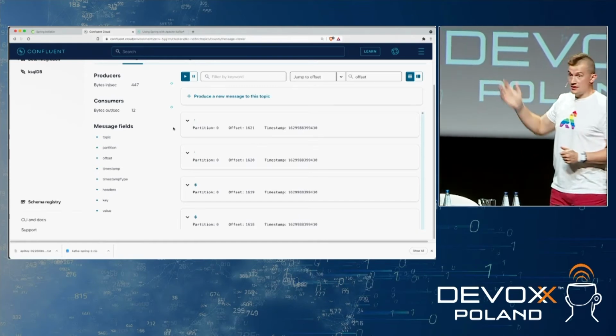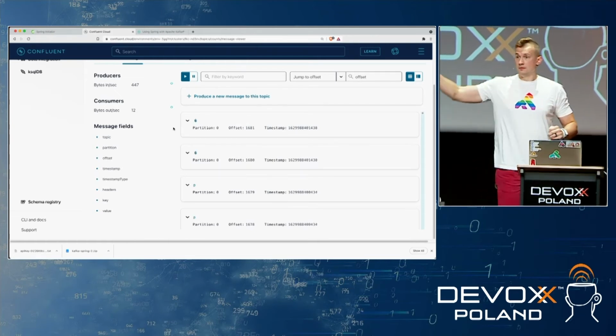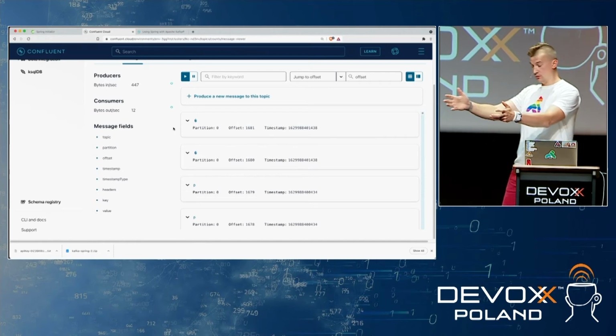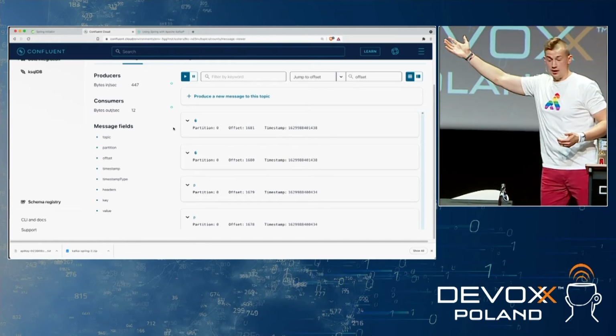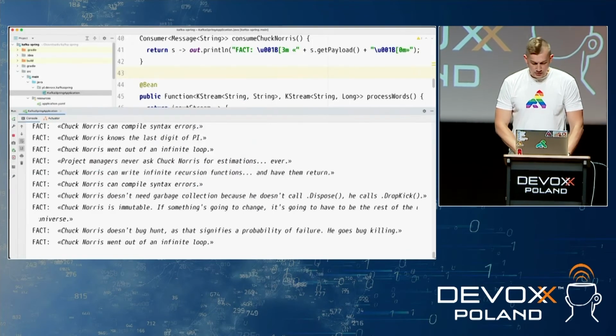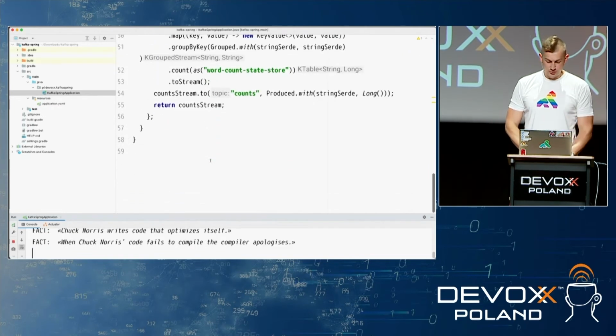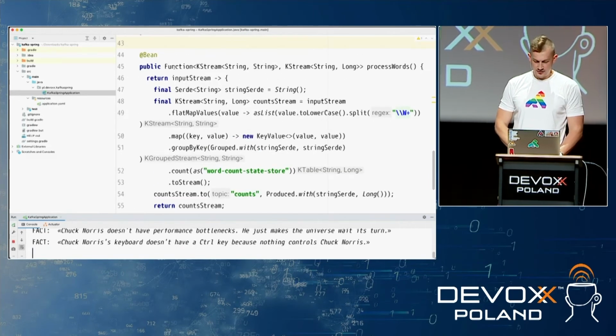This is not right. This is not a good thing to tell other people, go and read this data from Kafka. You have users here. Can I see the data? Yeah, read this from Kafka. Sometimes it's okay, but I'll tell you how you can fix that in order to be a good citizen in this world.